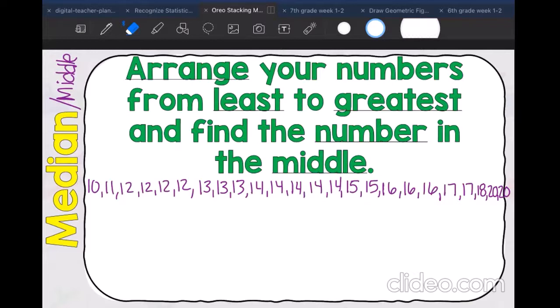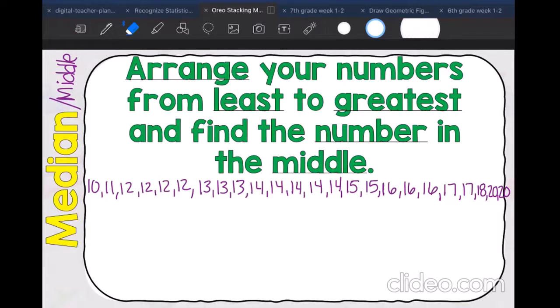It's in the middle. So just like that middle of the highway, we want to find the middle of our numbers. Why don't they call that a middle, but instead they call it a median? So the median, I'm going to show you how I do it. I think this is one of the easiest ways.